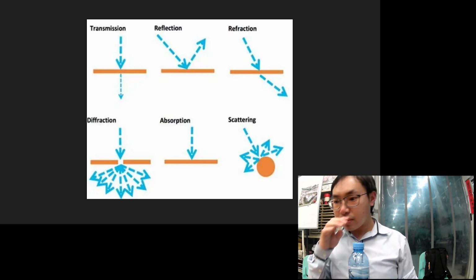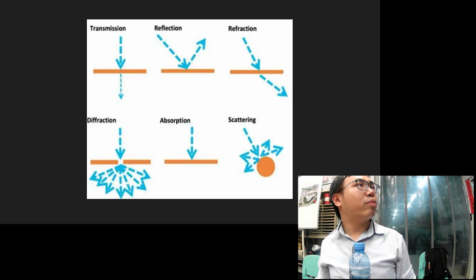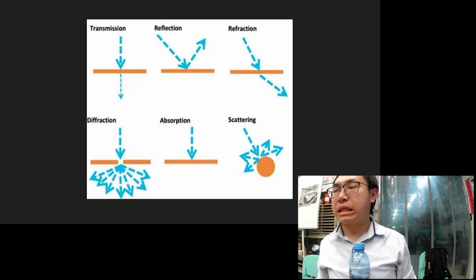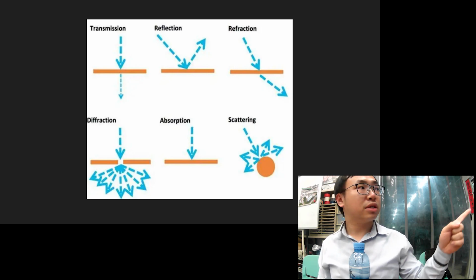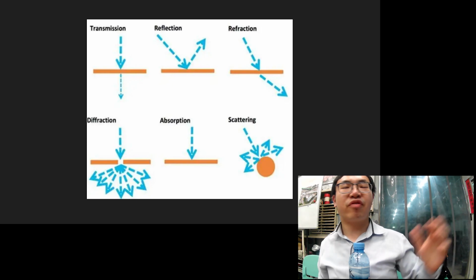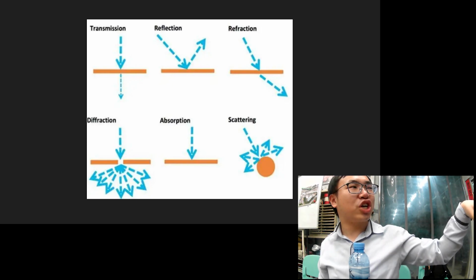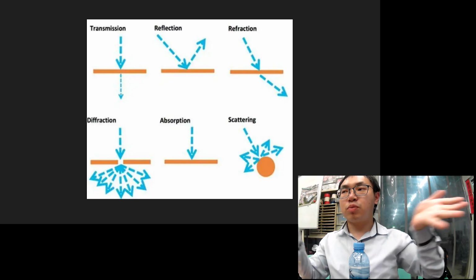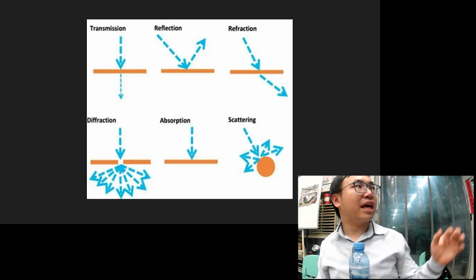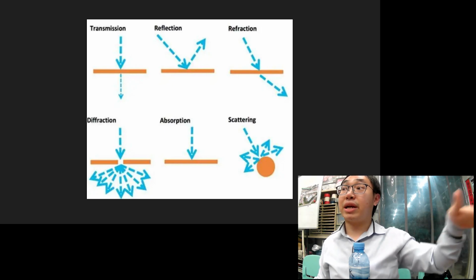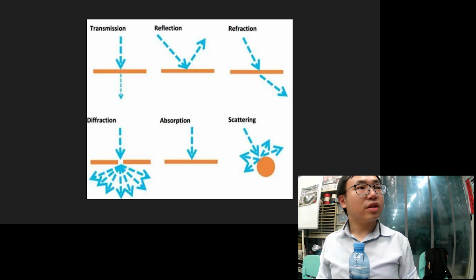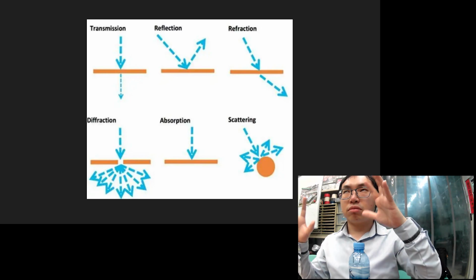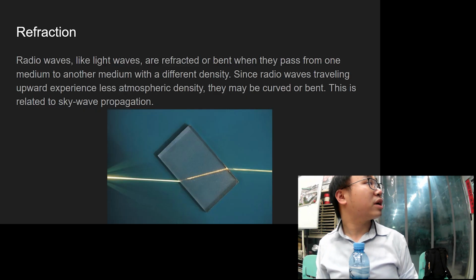Scattering, a different form of reflection, will be discussed in our class. We call one propagation method tropo scattering, so it is about scattering. Actually, it's just a kind of reflection, but it is like the light shining on a ball, so the angles will become different. On a very flat surface, you can calculate the reflection angle directly, just one way. But with scattering, the light may scatter around, and the reflection angle appears differently on the surface.